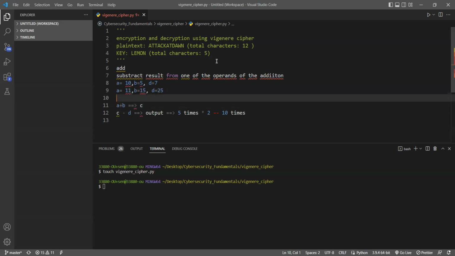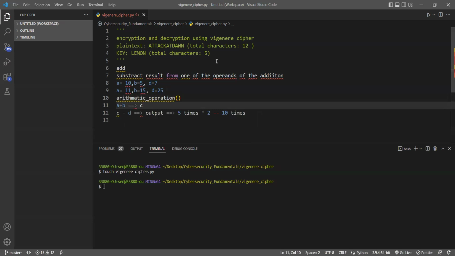And let's say we can call it some sort of a arithmetic operation, right? And we can declare that as a function. And within that function, we can wrap these 2 lines of code. And then anytime that we would want to use these 2 lines of code, right? All we do is call the name of the function. That's what we call it, as executing the function.